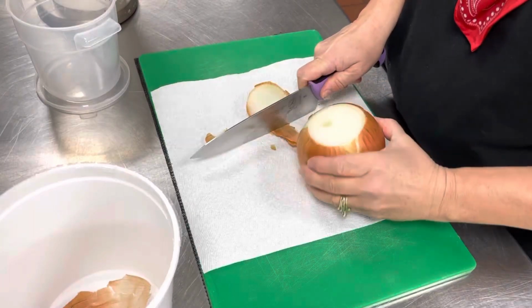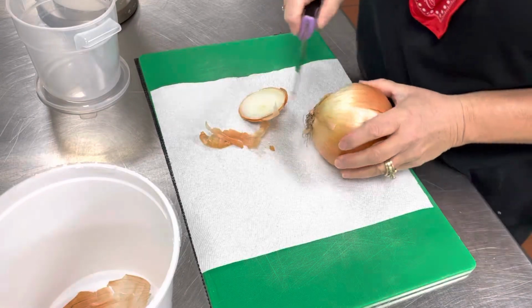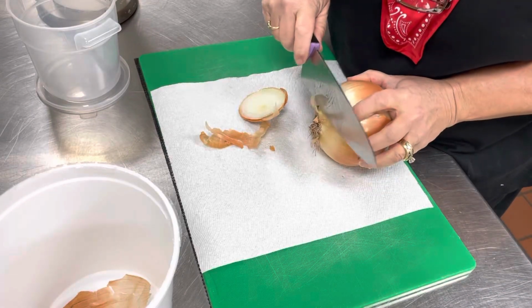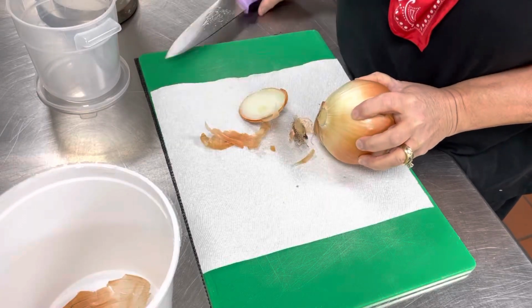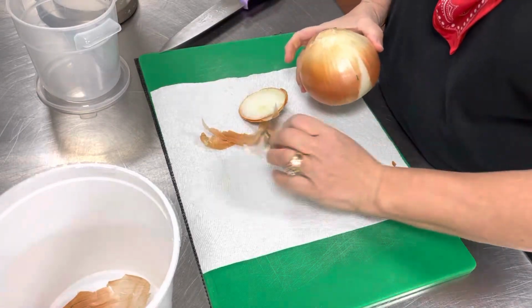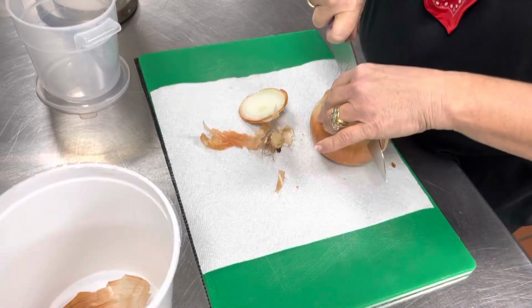Not try to go all the way through that paper. Then I'm going to turn it around and cut just part of the bottom off, but not all of it off, like this. Then I'm going to lay it flat. I'm going to cut right down through that stem.